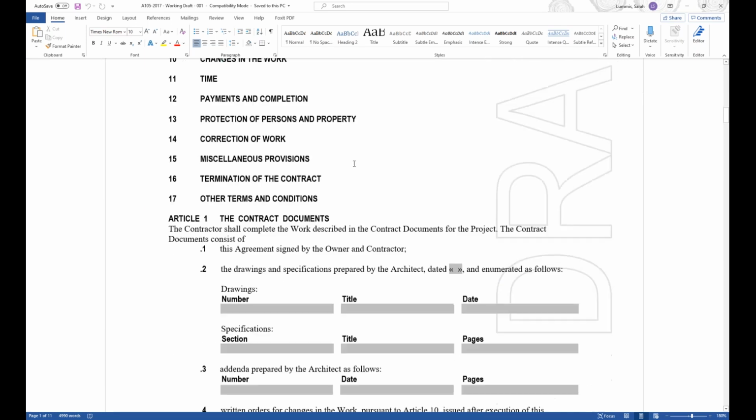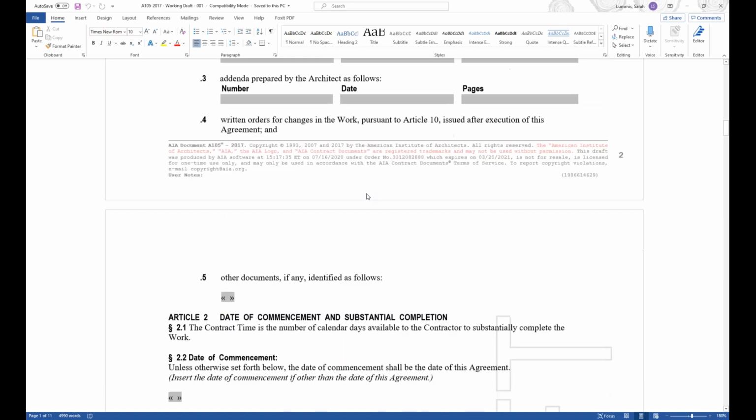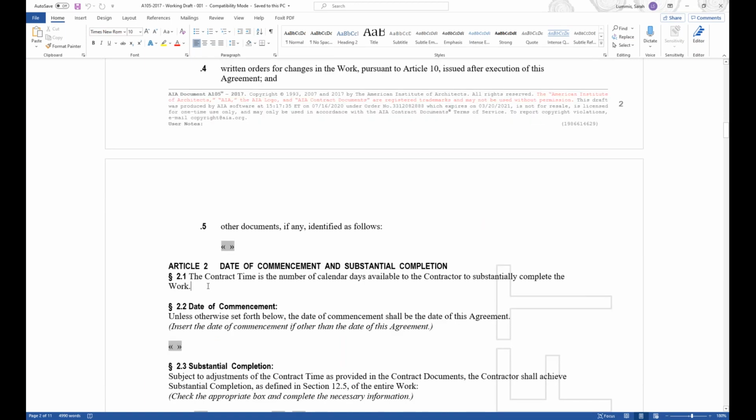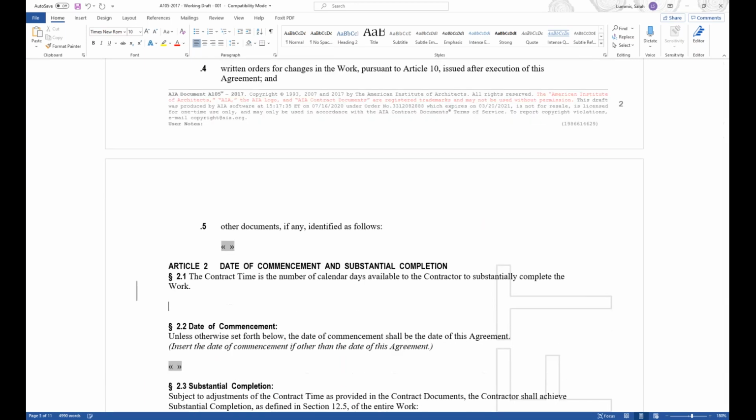So I'm going to scroll down here and you can make any changes that you want to be part of your custom template right in Microsoft Word here. Now, remember, you don't want to add anything that's specific to a project. You want these to be general changes that you want to be part of your custom template. So I'm just going to add an example addition here.